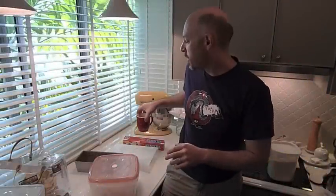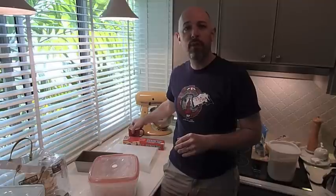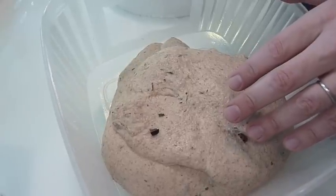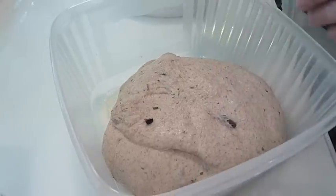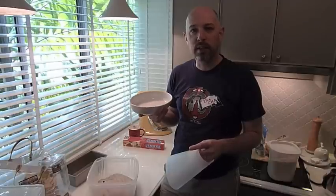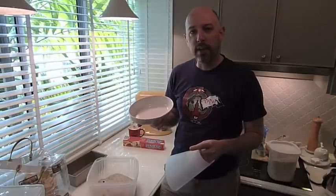It's about 9 o'clock the next morning, so the dough has been in the process now for almost 24 hours. So let's take a look at it here. It's doubled in size, actually a little more than doubled. And so now it's ready to be shaped and then proofed. And proofing is the final rise. So let's go ahead and shape it, and then we'll let it double in volume again, and then we're ready to bake.